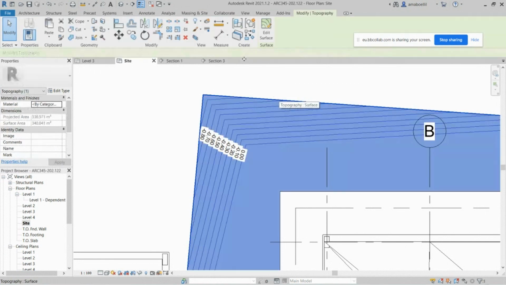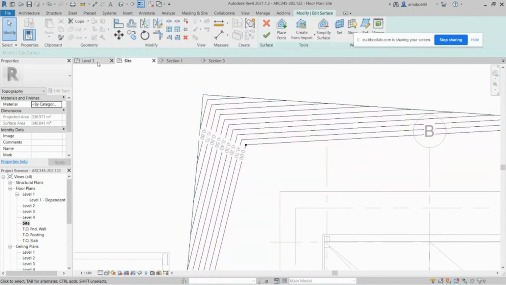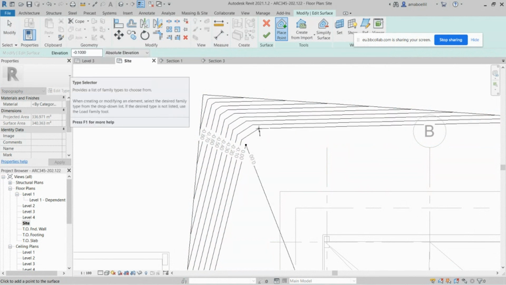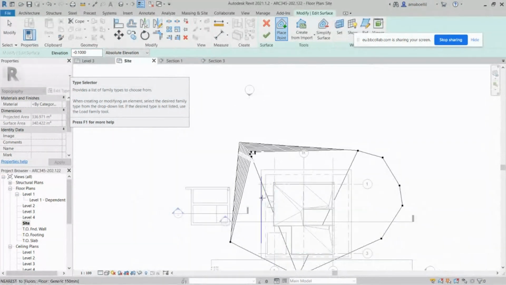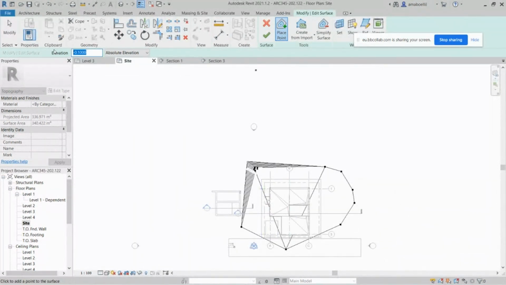So if I come here and make edit, and again, just getting this annoying warning, place point, and let's make this negative 1.1. And you see here it's going to adjust, because it adjusted to the points of the negative 0.1 that you're having, and it shifts the 0 as you see in here, so that I can place other zeros in here so that it creates those for me.